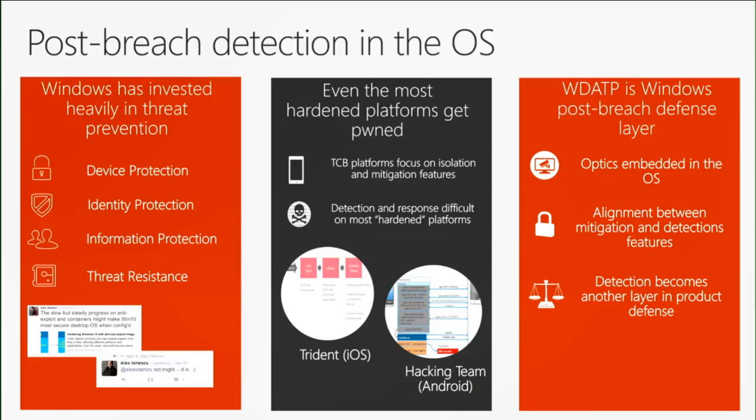And the reason is even when we're pretty good in this prevention space, you're still going to get hacked. No matter how many mitigations I build, somebody's still going to get hacked. There's just far too much money involved, far too many resources, far too much innovation to prevent that. And while I admire platforms like Android, Chrome OS, and iOS because they have world-class security technologies, I think those are very secure platforms. One thing they haven't done is absorbed the post-breach mentality.